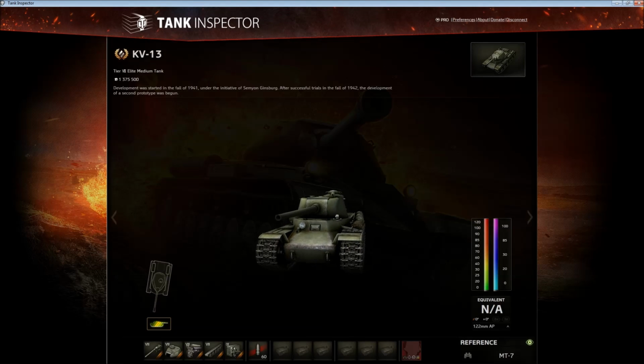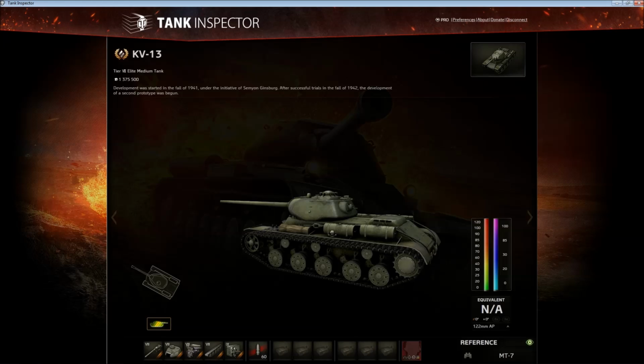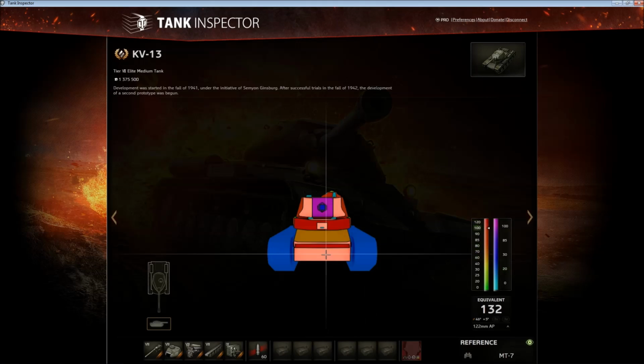Hello ladies and gentlemen, and welcome to the KV-13 review, the Russian Tier 7 medium tank. So, Tier 7 medium tanks, quite underwhelming to say the least. So, let's look into the KV-13's armor and then talk about the problems of the Tier 7 medium tanks later in the game.